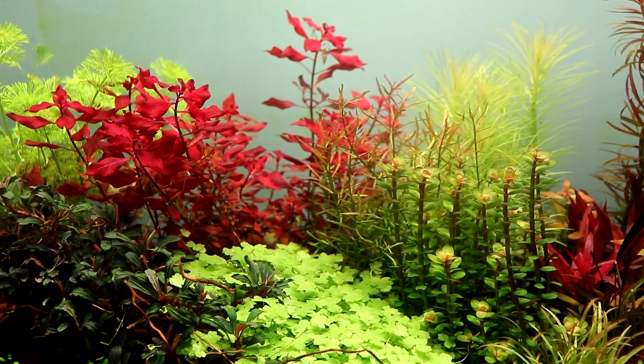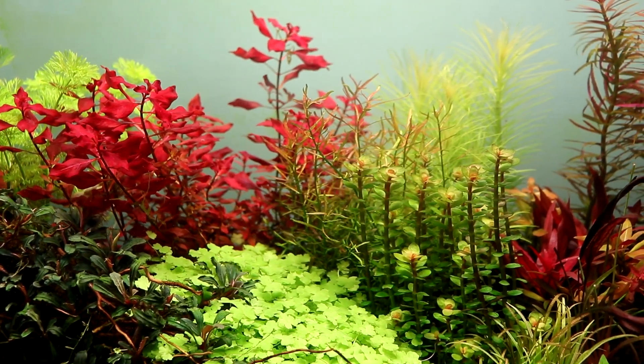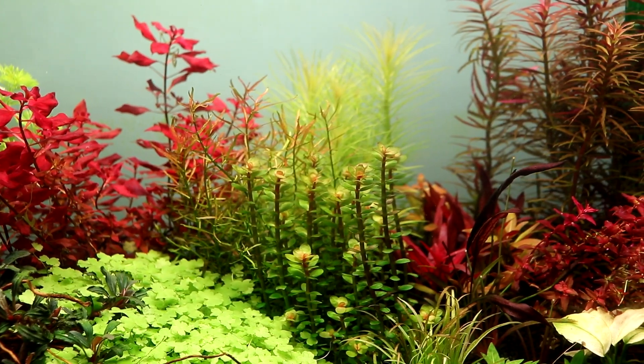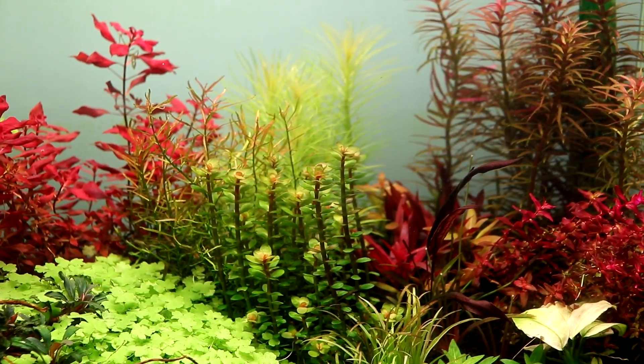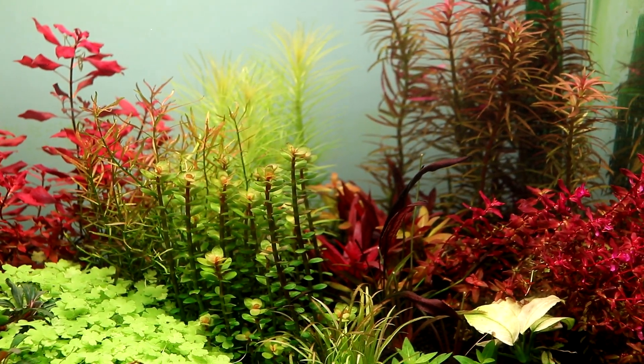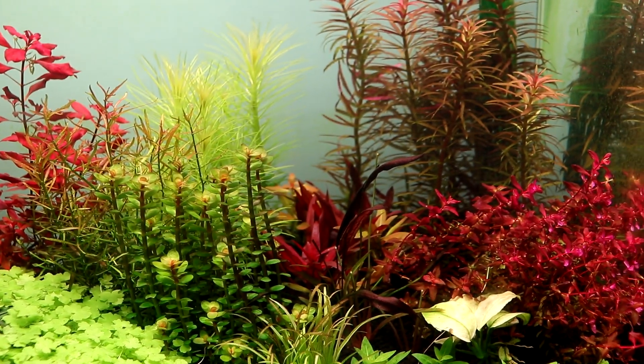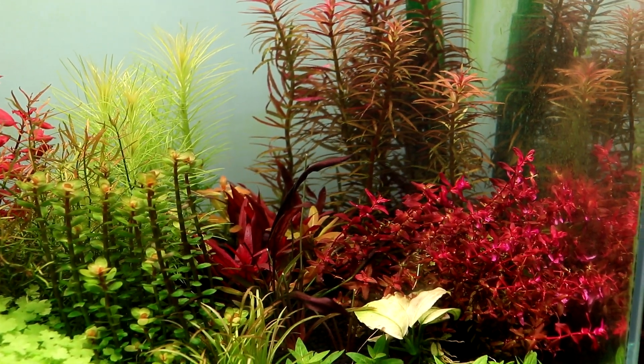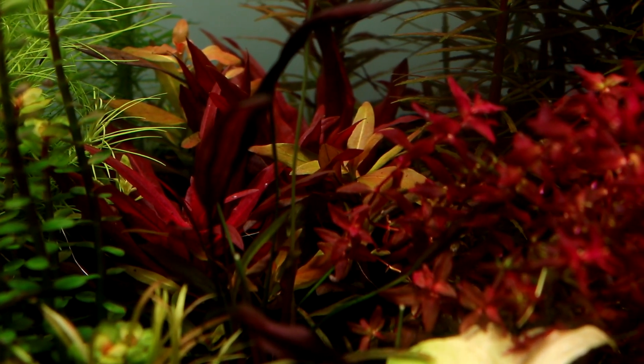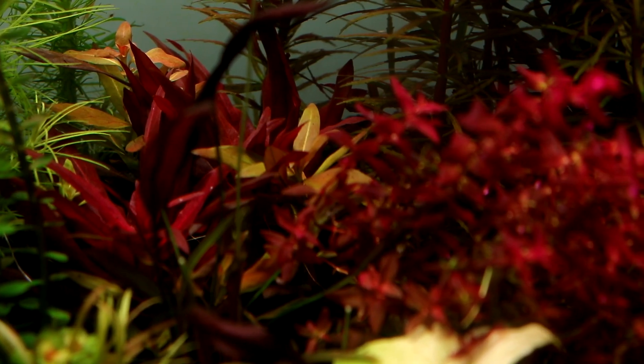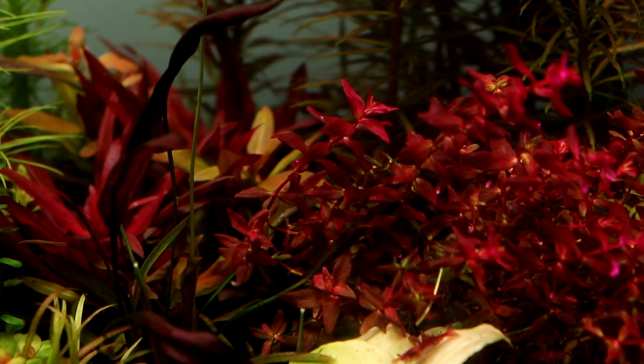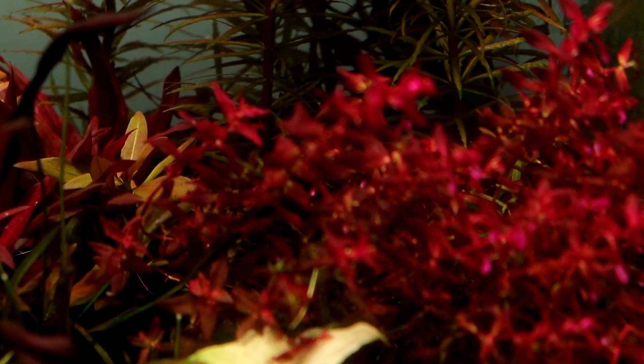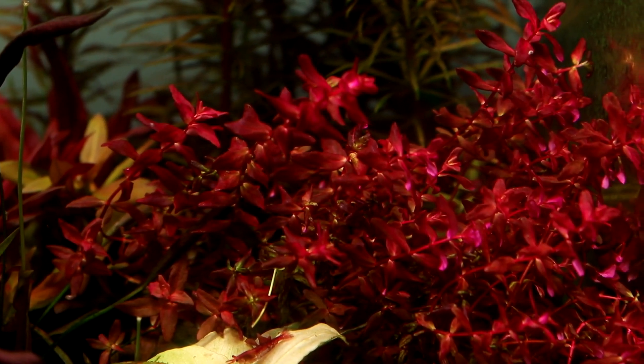Now if you can learn to use these techniques I talked about in this video with high light and CO2, you can get something like this tank I'm about to show. This is my 24 gallon Dutch style aquascape. It's only a month old. In this tank I've applied all the skills I taught today and it's doing super well so far. I mean the growth and the denseness isn't as good as they can get, but that's just because my growth has been relatively slow because I'm really focusing on red colors. And for that you have to keep your fertilizers low. There's a bit more to it and for that reason I'll link up my red plant guide so you guys can go check that out yourself so you can figure out how to get reds like mine.